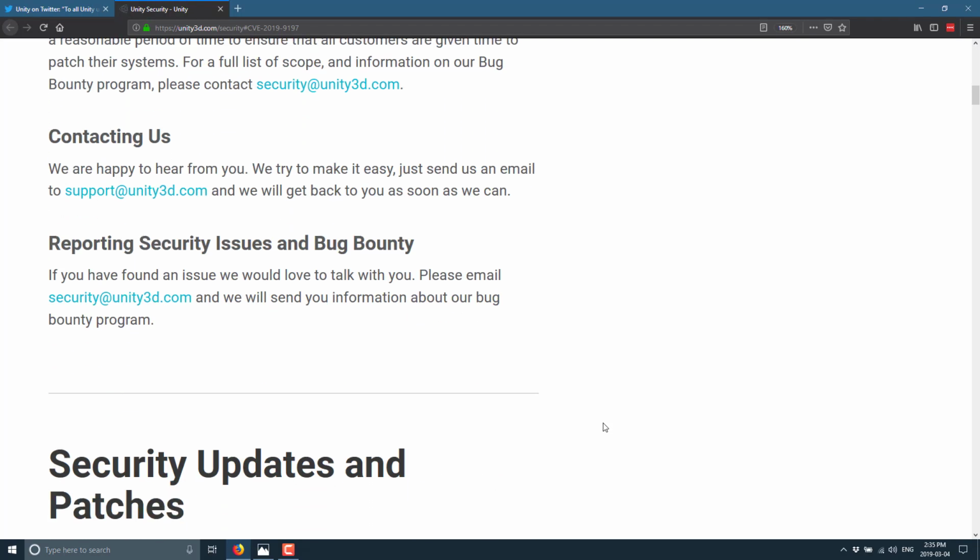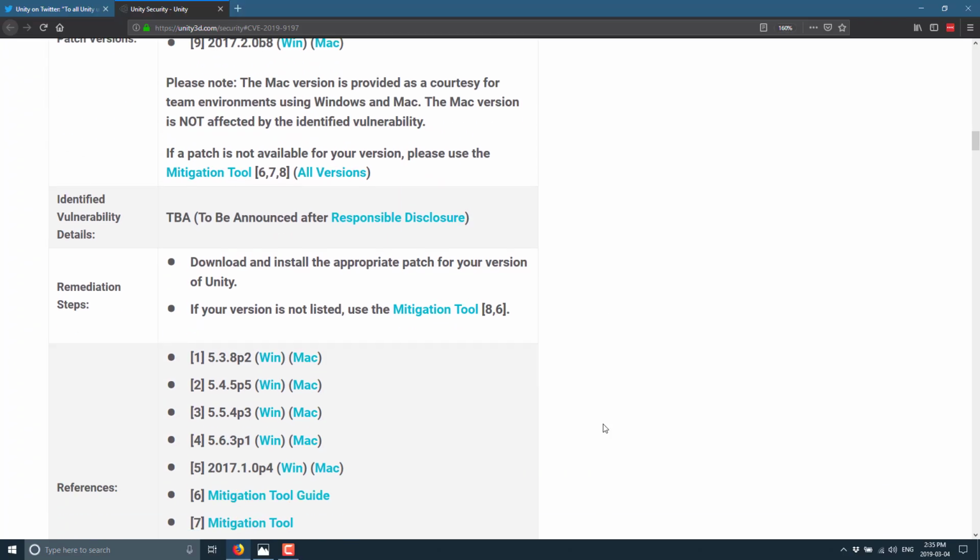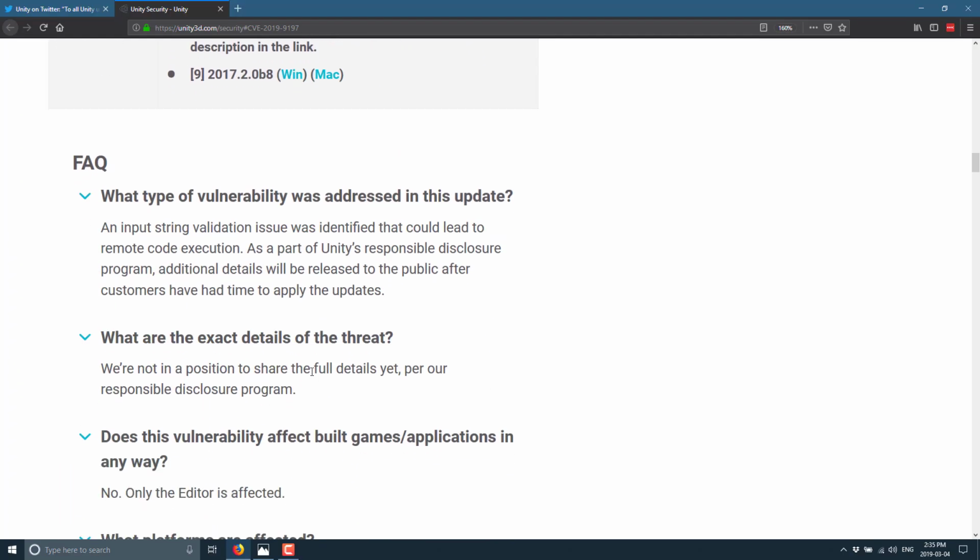Now, I am going to be interested. The biggest thing, once again, is we do not know the full extent of the exploits. This is the part that worries me probably the most, is that we are not in a position to share the full details. We don't really know how serious this exploit is, if it could literally take over your computer and compromise all your data, if it's remotely executable. Obviously, it's a remote vulnerability, but how dangerous is this?